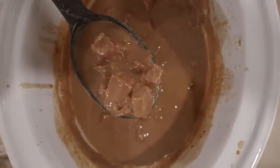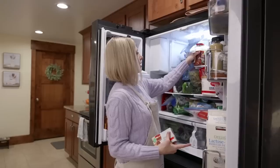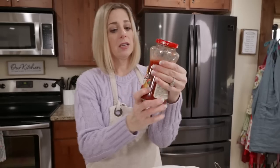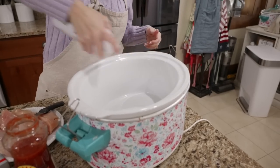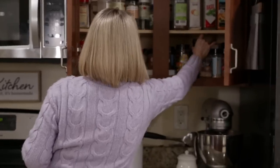Our last recipe is creamy chicken soft tacos. We're going to need a bar of cream cheese and your favorite salsa - the Pace Picante is the perfect size at about a cup, just dump the whole jar in. Use hot salsa for a kick - I've done it with mild and it needs that kick. Spray your slow cooker, lay your chicken breasts in. Two large chicken breasts cut in half will be plenty for our family of four.